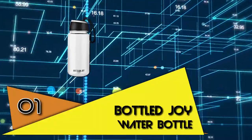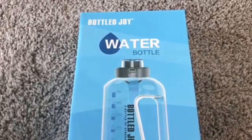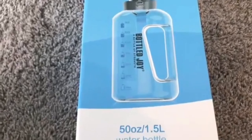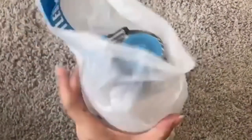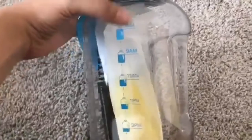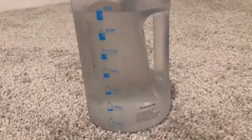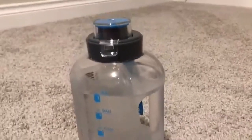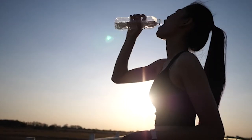First position goes to the Bottle Joy Water Bottle. This water bottle has jumped in rank from number 13 in Amazon's sports and outdoors segment to an incredible number 3 in the last 24 hours, rising revenue by 45,300% according to the company. Although the CDC states there is no guideline as to how much plain water should be consumed every day by adults and children, there are guidelines for overall water consumption derived from various drinks and foods. Plain water is a safe choice since it has zero calories. This 32-ounce water bottle is BPA-free, built with a strap for additional portability, and has motivating time markers written on the bottle so you can track how much water you have or have not been consuming all day.